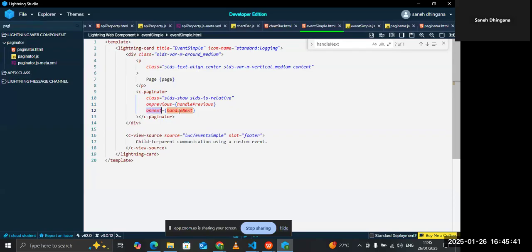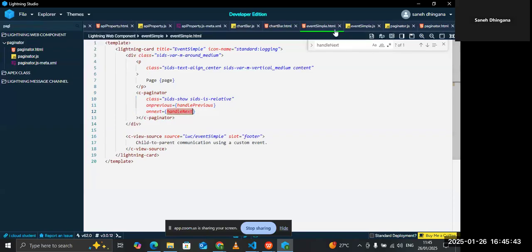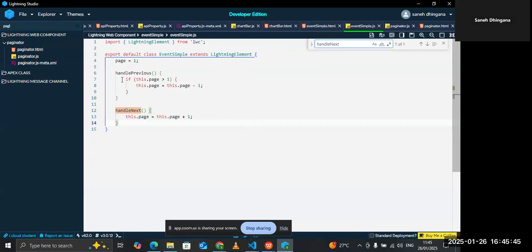So on next, what should happen? Handle next. And this parent has the handle next logic written inside it. It says to increment the page number, and handle previous, the same, decrements the page number.